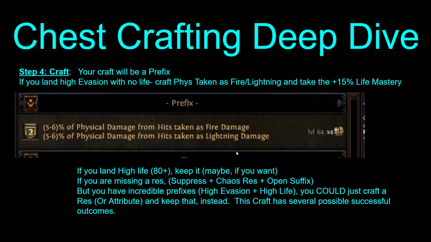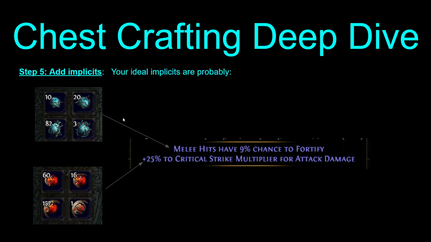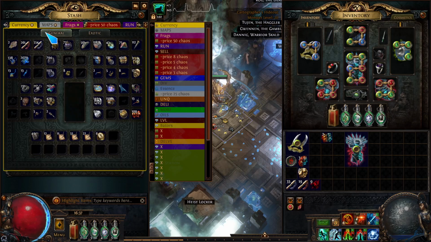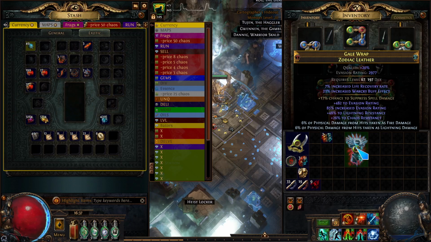And so now this is done. Now we're going to do our implicits. So now we can just add fortify and attack crit with these, and then our implicits will be done. So hopefully I can get lucky here and hit those. So we're going to use these and look for fortify. And I don't have that many, so hopefully I can hit it. Oh, I just rolled over it. Oh, that's unfortunate. I was clicking too fast.